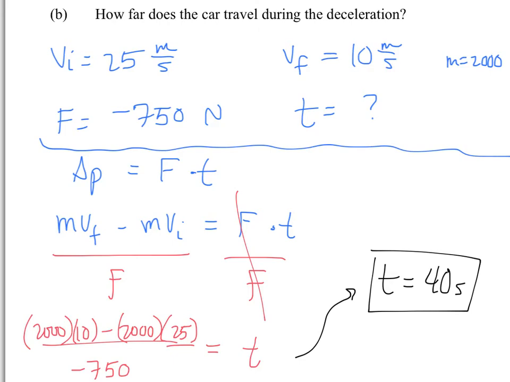Now, if somebody says, I was only traveling at 50 miles an hour, you can say, even if you were traveling at the speed limit, say it's 65 miles an hour in New Jersey, the stopping distance would be too short or too far. If you look at the skid marks on the road, you could determine the velocity at which the person was traveling to see if they were breaking the law or not. If they were traveling at too high a speed, they can get a ticket or be found accountable. So let's figure out how far it's traveled during this deceleration.